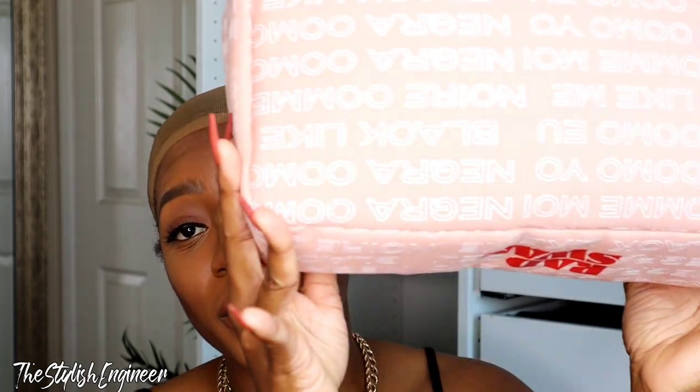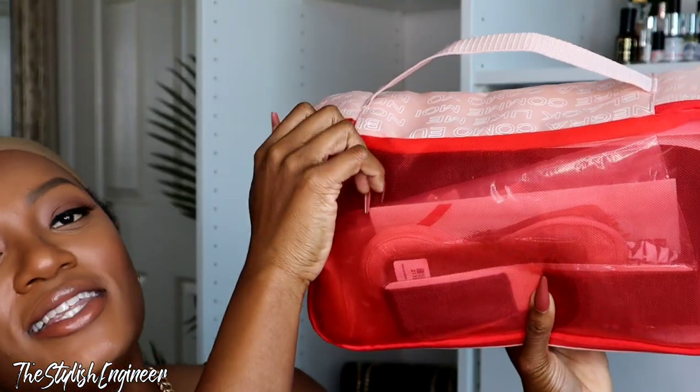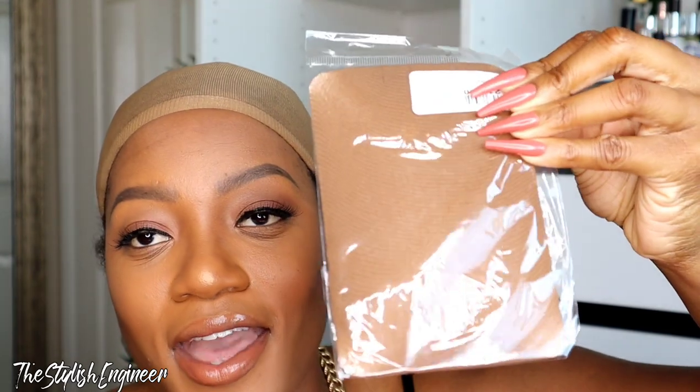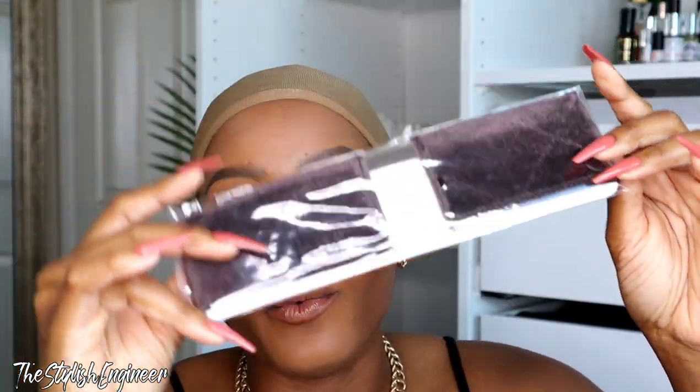All right, girl, so I just wanna start off by showing you the packaging that the wig came in. This is the way the package looks. They did send me some extra pieces along with the wig in one of these packages. So I'm gonna go ahead and show you all what those are. So first off, they sent your girl a stocking cap. They also sent this thing called a wig grip.